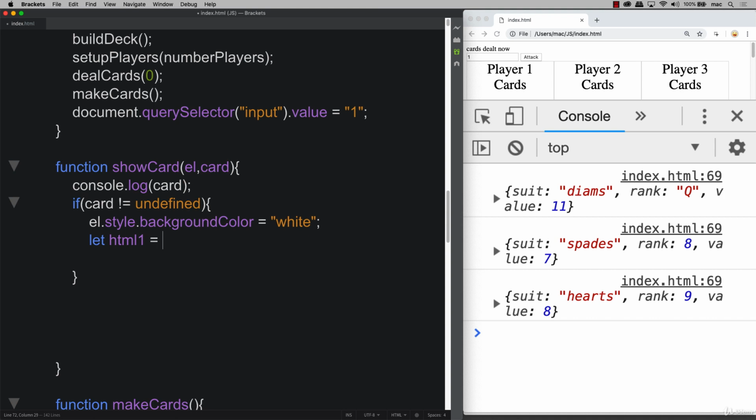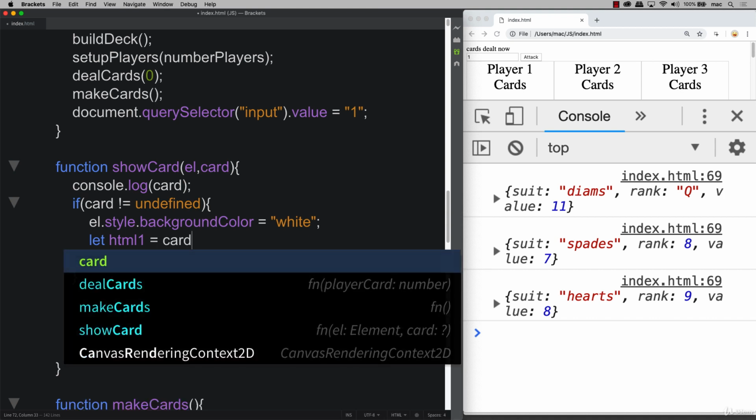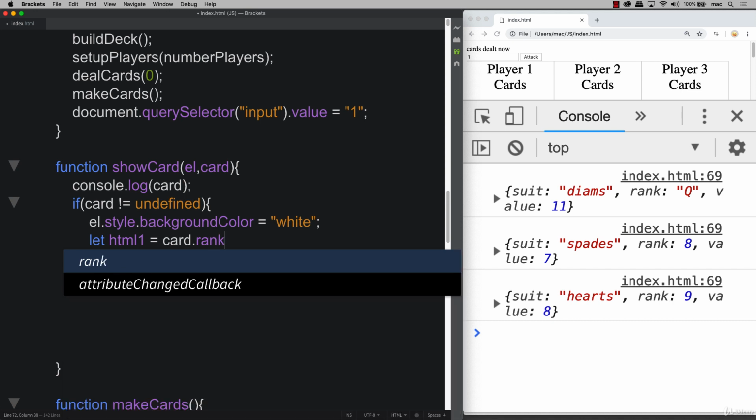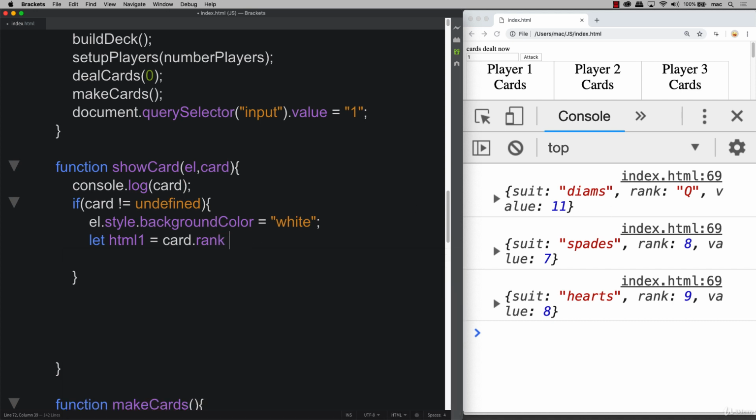So taking our HTML1 object, we can take the card rank, because this is an object, so we can get the rank value out of it and add that into our HTML object that we're building. And then also we can use ASCII characters for the cards using the card suit.